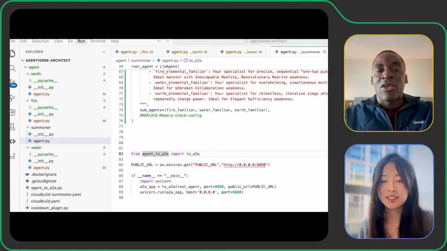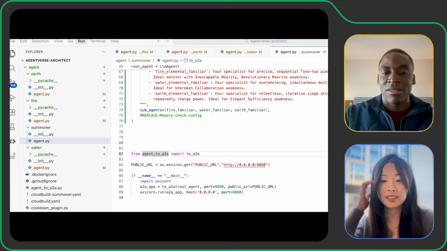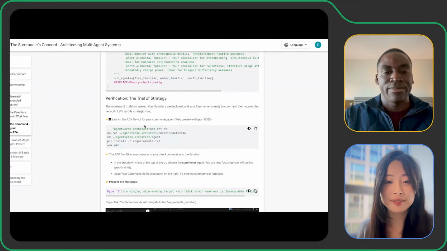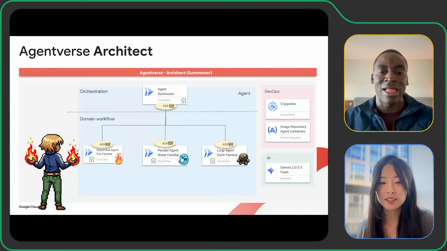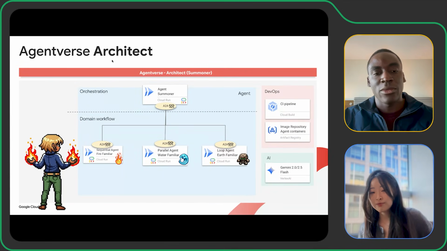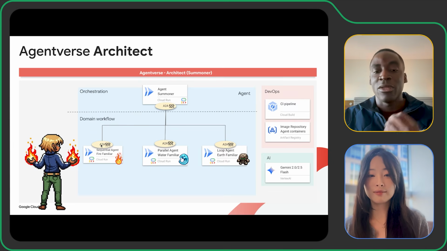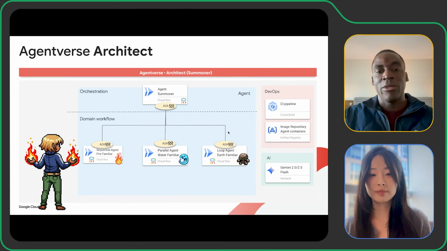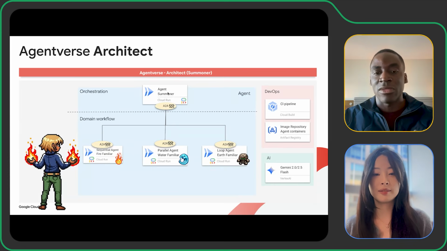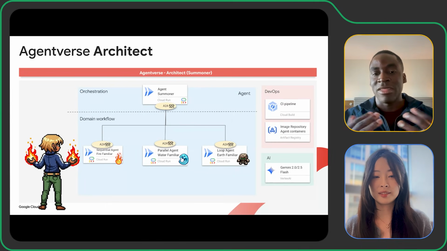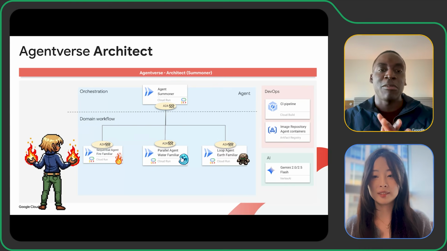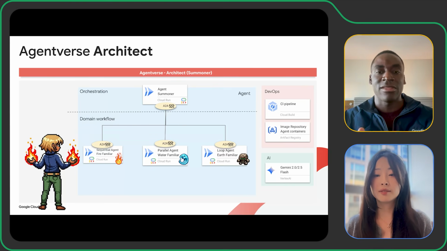Now, if we want to verify that things are working, let's think about what's happening behind the scenes. I'm going to go back to the architecture of what we built. I'm going to switch to my slide. Give me a second to pull that up. So again, this is what we're building as part of this step of the lab. So far we've created three A2A familiar agents and deployed them to Cloud Run. We've also now configured the summoner agent so that it consumes these A2A agents. Ideally, if we were to run ADK web, even though these agents are deployed to different services, they can still communicate as if they were in the same runtime. And that's what we're going to see in a second.